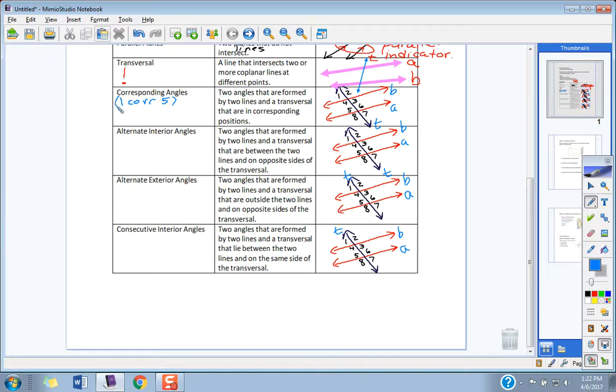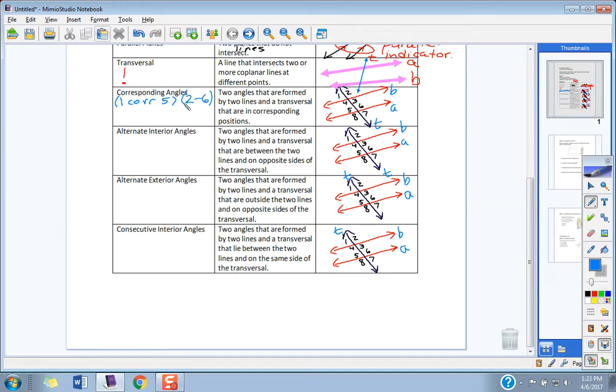Now I think about corresponding angles as follows. Listen to the way I say this. If you can look at this cluster, 1, 2, 3, and 4, and slide that whole cluster down the transversal, where would that cluster land? In other words, which of those numbers would number 1 land on if you slid that cluster down to the cluster 5, 6, 7, 8? 1 would land on 5. So if I slid the cluster down, where would 2 land? Another pair of corresponding angles would be 2 goes to 6.